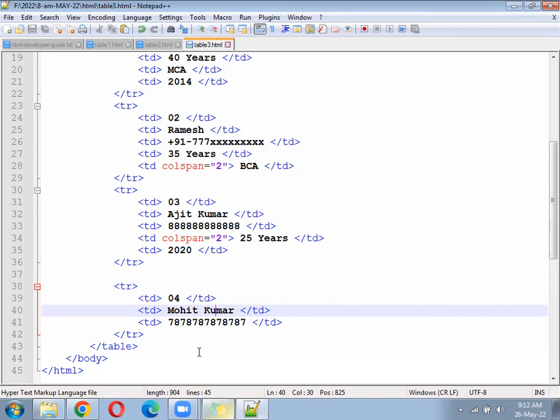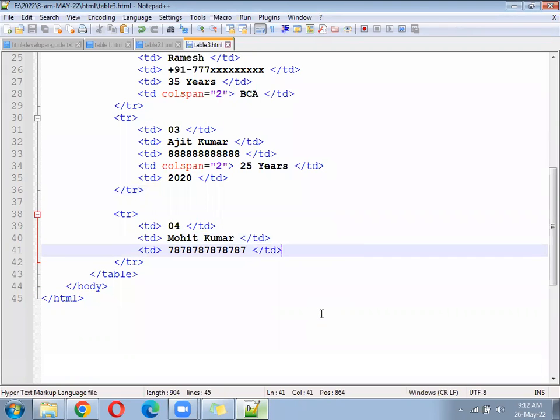Okay, cool. So let's see. Number one, you need to think how many are missing. So three TDs are missing: age, education, and passing year. Three are missing and one is the mobile number.